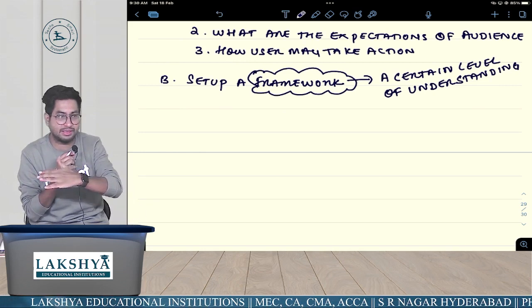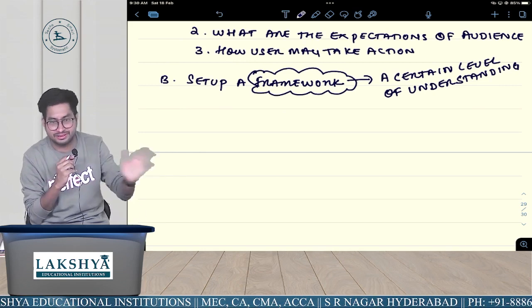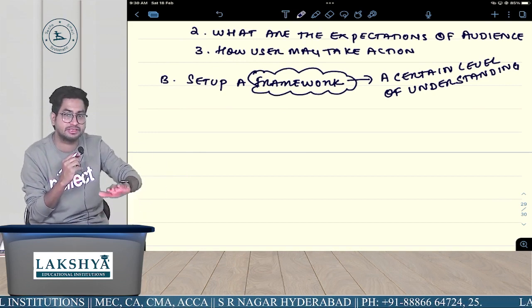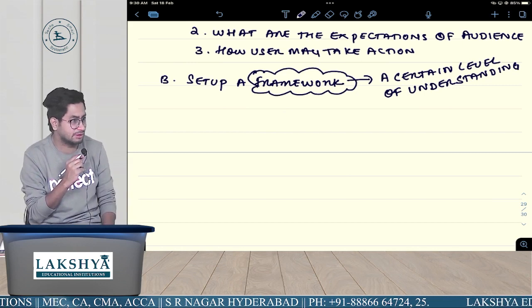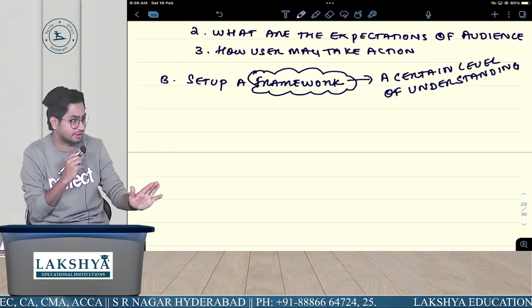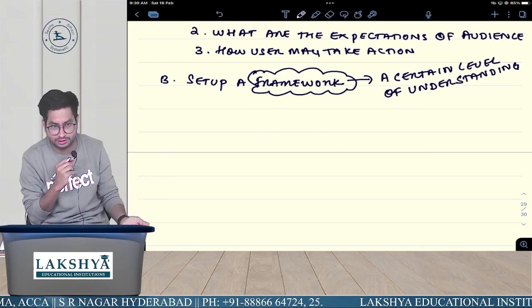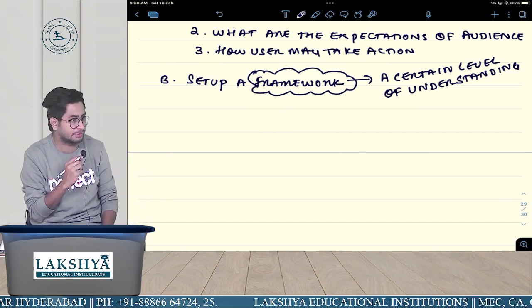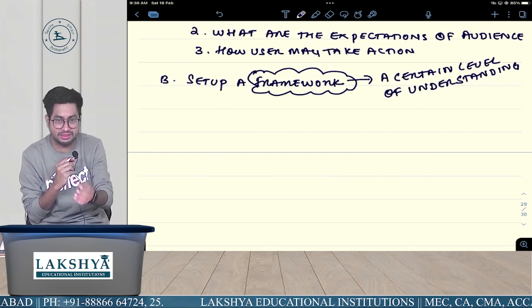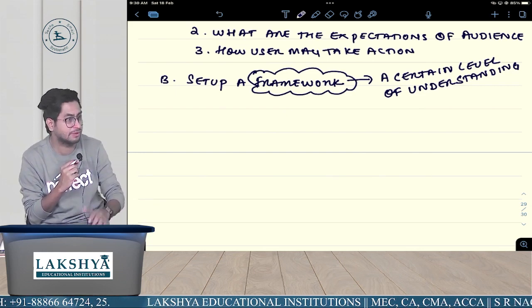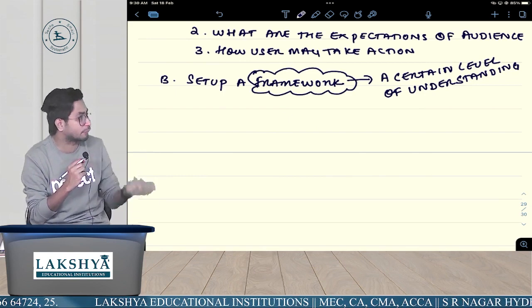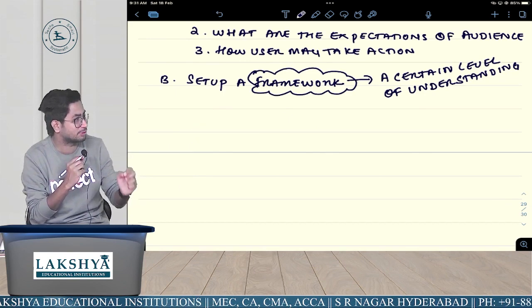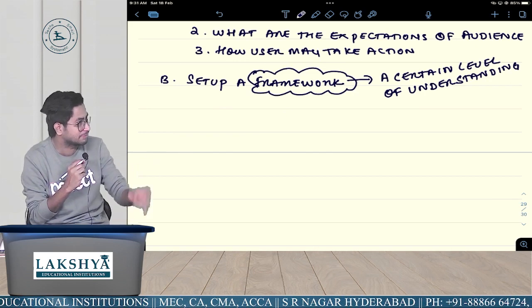See, everyone is intelligent, I told. But is everyone's level of intelligence the same or different? Different. Everyone sitting here is intelligent, but everyone's level of understanding is different. You may understand in 2 minutes what someone is telling, you may take 10 minutes, I may take 15 minutes. You may not understand at all. It all depends on the situation. Correct or not? Your name?